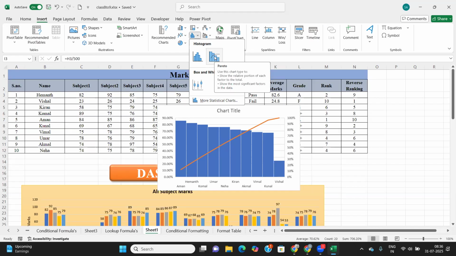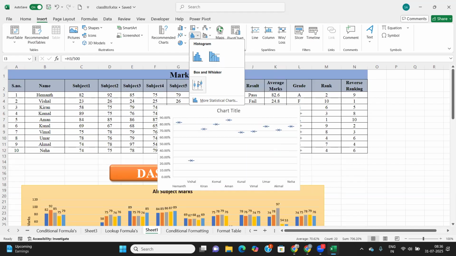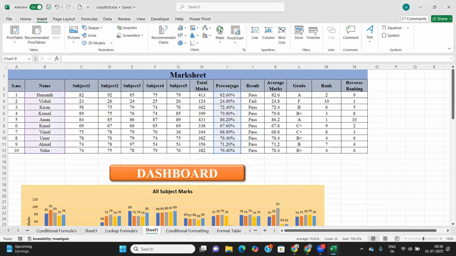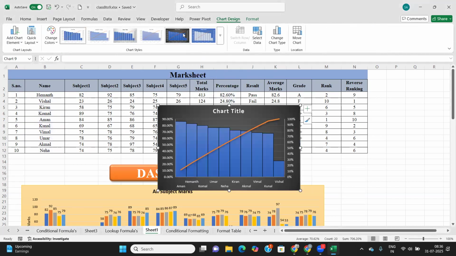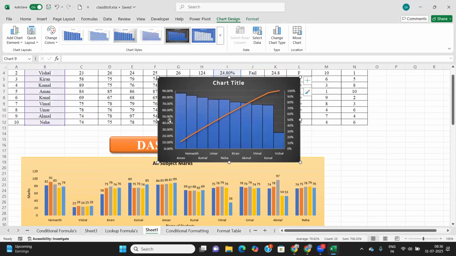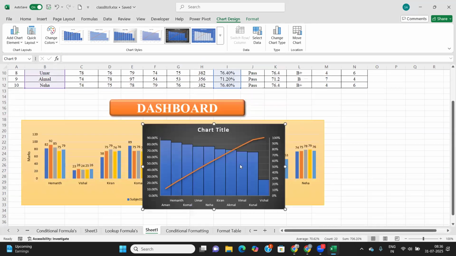This is my histogram. Simple. And then you can also use the box and whisker graph. This does not look good, I just prefer this one. Yeah, we have these values and this percentage here.